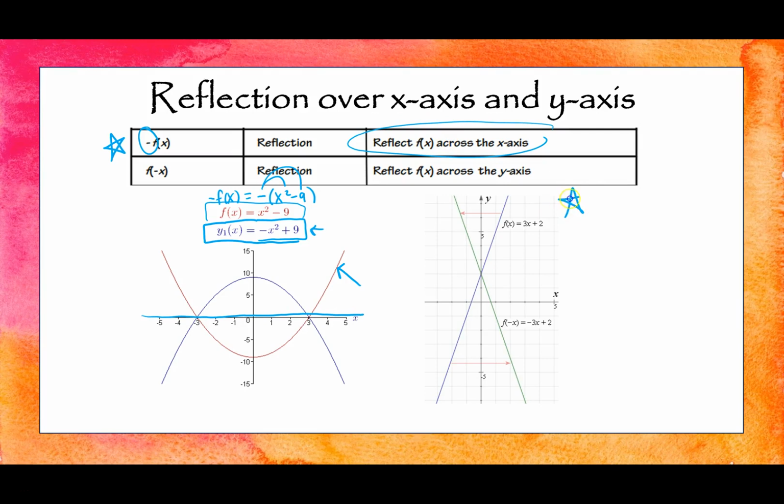Now on this problem over here, notice how the 3x gets changed to a negative, but the plus 2 does not, which tells me that this is actually an example of this problem. In other words, we are going to rewrite f of negative x, where I'm putting a negative x in for my x right there, and that gives me a negative 3x plus 2. And that gives me that green function here. And you can see that my purple and my green have been reflected over the y-axis this time.